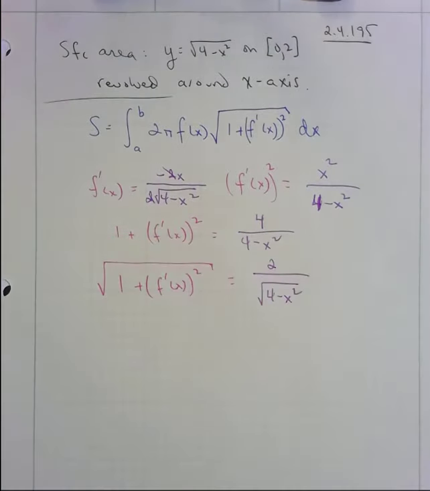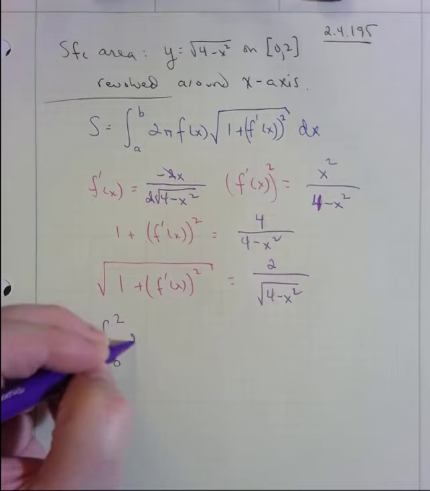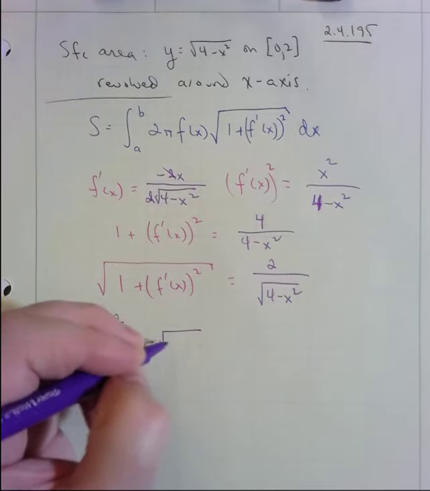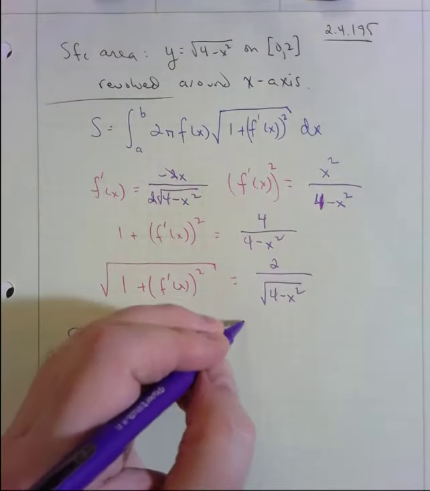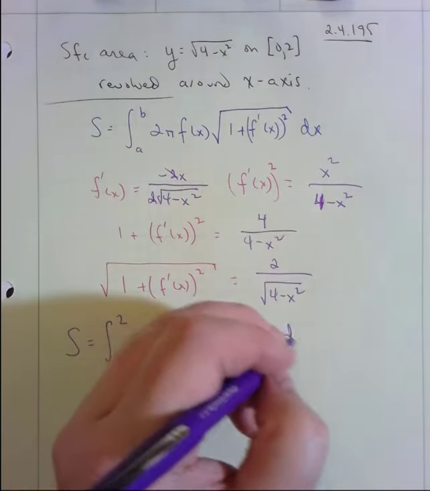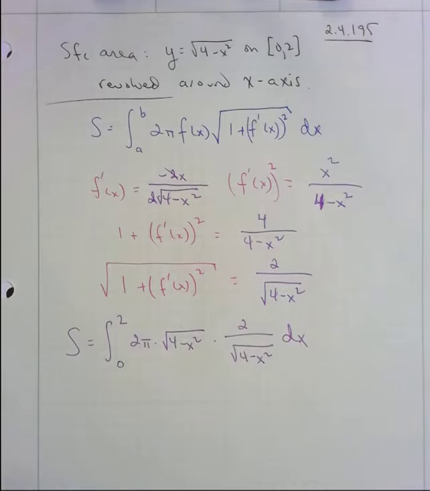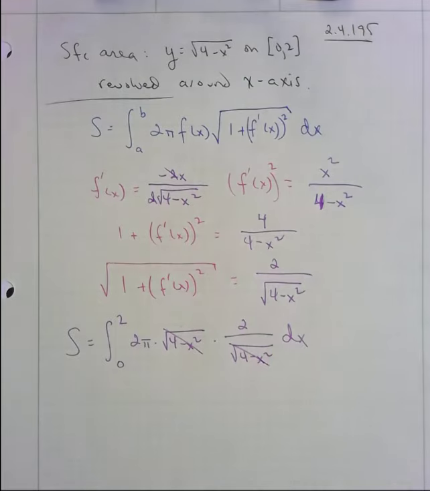And now we're ready to load up the horrible surface area equation. So we're going to integrate from 0 to 2. We'll have 2 pi times the original function, and then we're going to multiply by this tail end that we just created, and oh, look at that, something nice is going to happen. These terms are going to cancel. It's almost like you can plan problems out so that they become relatively simple.